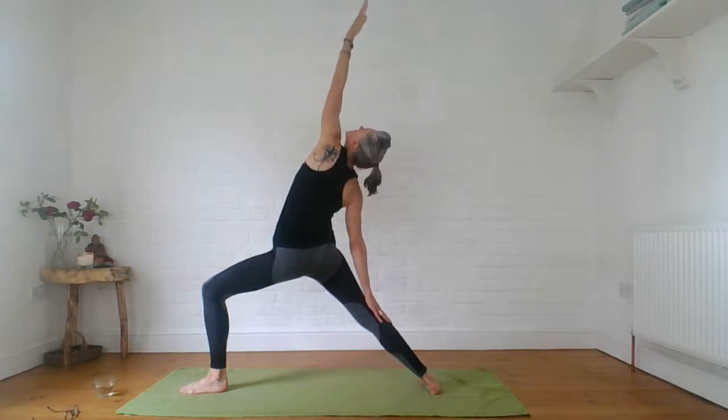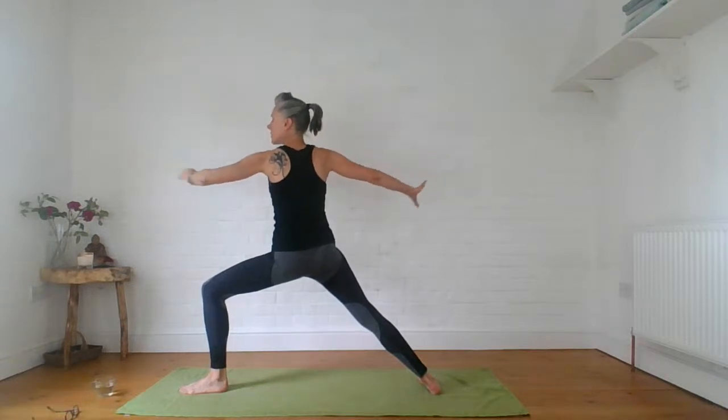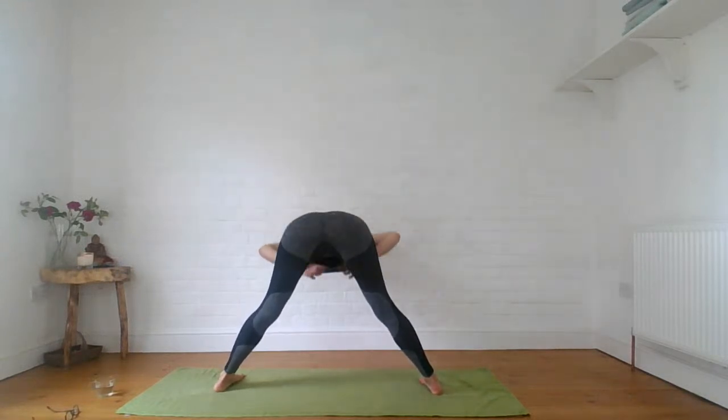Inhale, lengthen. Exhale, warrior two. Straighten the front leg. Swivel your front foot. Lengthen. And exhale to fold.